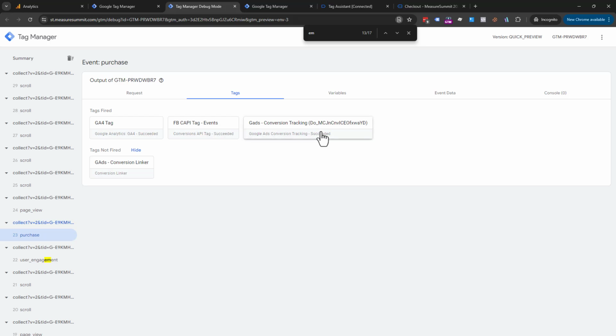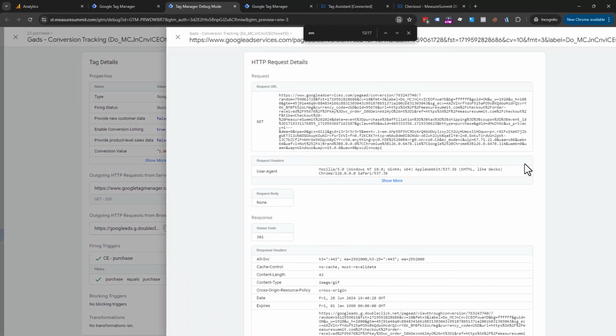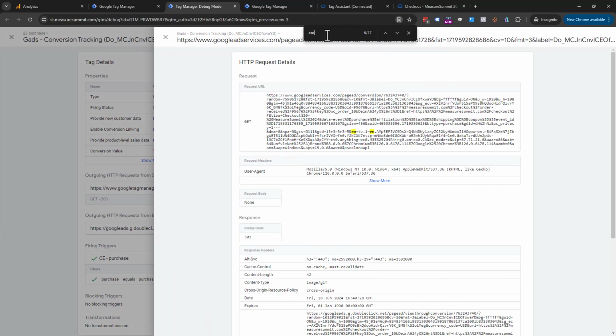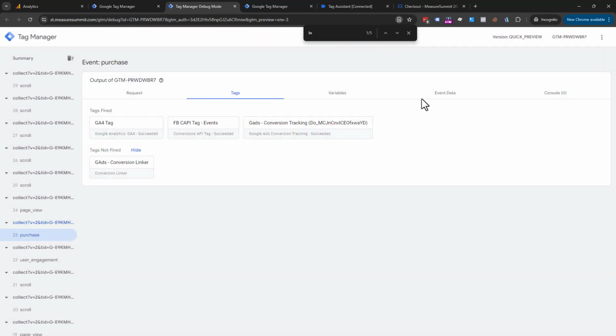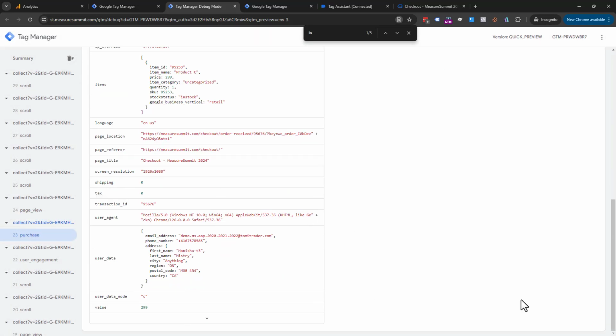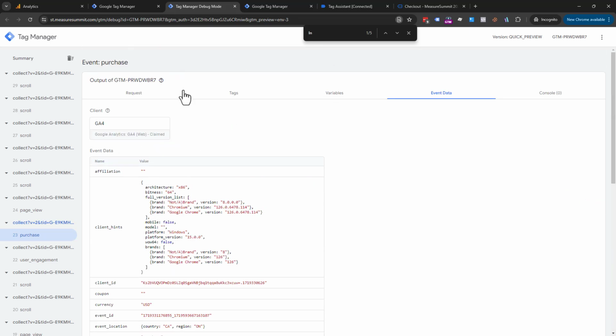So if I go back in here, and when I search for EM, you'll see a hashed value of the email I submitted. If I look for PN, you'll see the phone number. If I look for FN, I think FN is first name. And if I look for LN, the last name. So automatically, if the event data object contains user data, it will be sent over to Google Ads when you configure that tag.